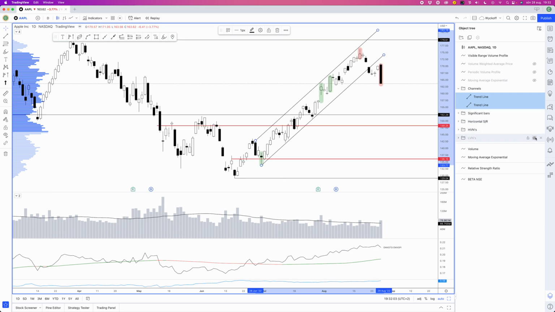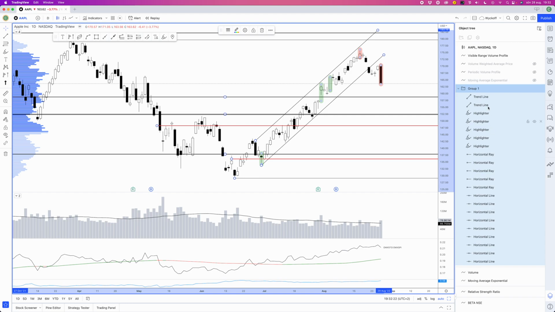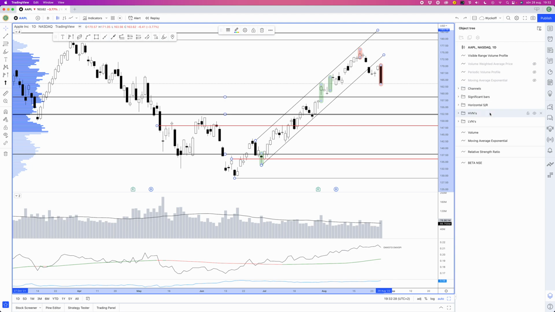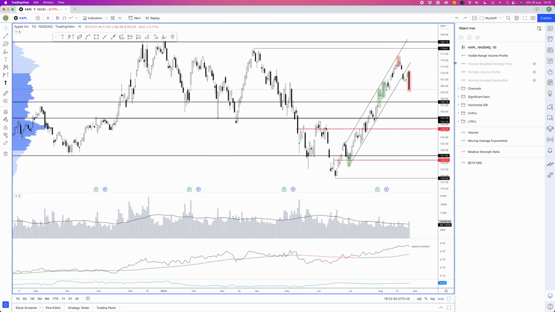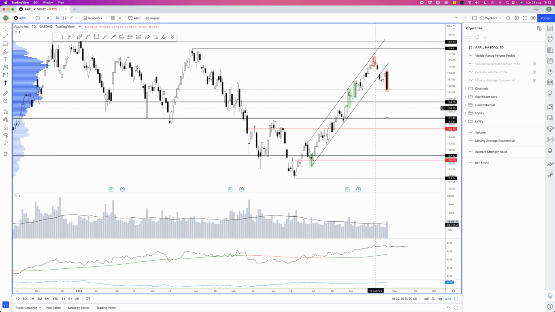So now we have all these. One thing worth noting is that it's not possible to have nested folders. If I try to select these folders and I create a group out of these, then it will flatten these into a single group. So I'm going to undo that. But this is a great way to manage a lot of charts and different indicators and stuff like that. So have fun with it and good luck.